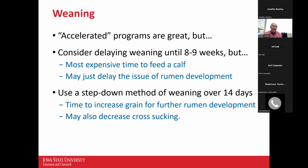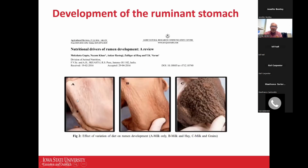But one problem is when the calf gets up to that 2 months of age, if they've been getting lots of milk, they've not had very much grain yet. So even when we start backing them off, when a calf gets to eat 2 pounds of grain, which a lot of people use as the amount that calves should get, they haven't had enough time to develop that rumen. So the rumen looks more like the one to the left or the right, instead of these two to the left, the middle one and the left one, instead of this one to the right. So we need to make sure the calf gets this one to the right.